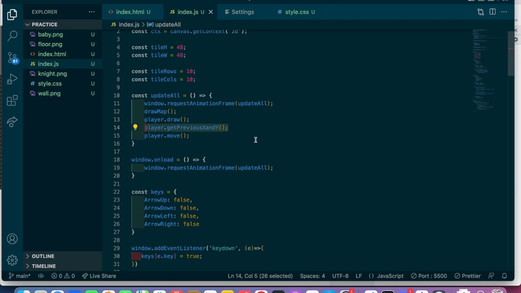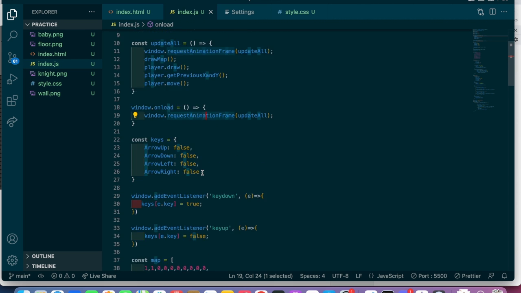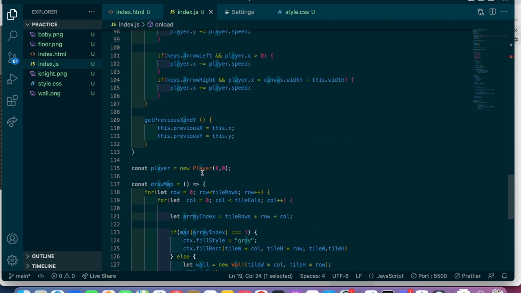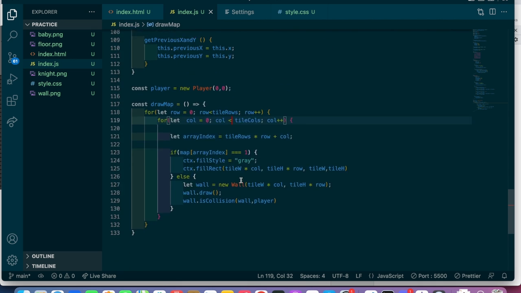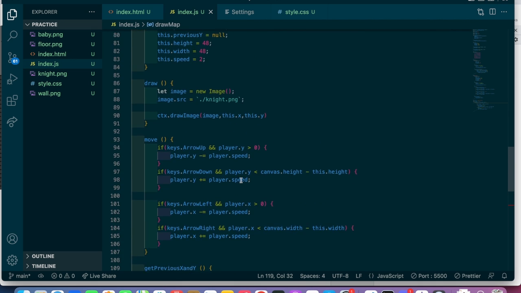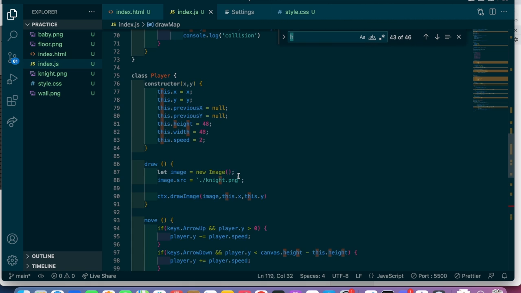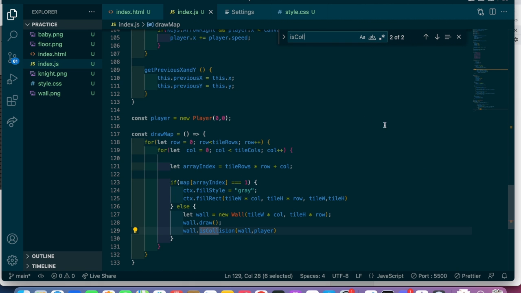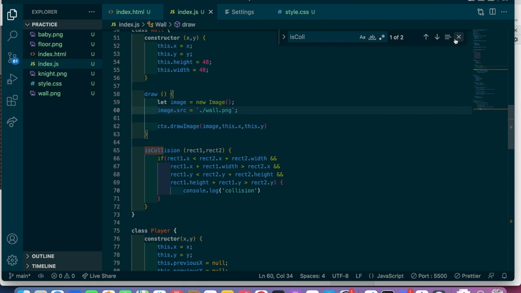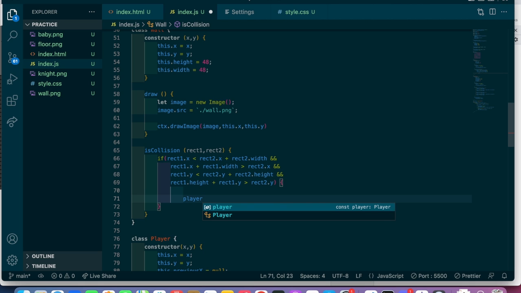So now that I have this value stored, I can come down here to my collision detection function I just made. Let me just find it. Okay, there it is. So instead of collision, I can say player, because remember I'm passing in the player here.